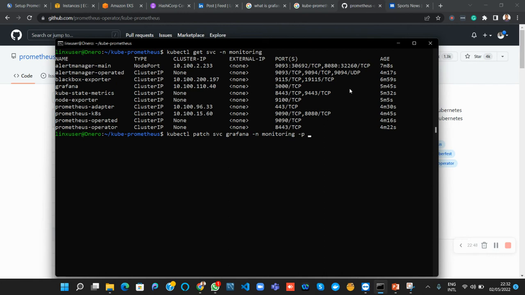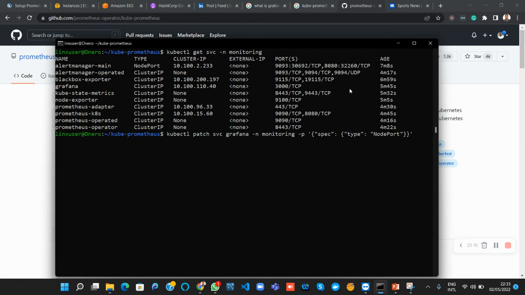I'm going to target my spec section. So spec is this: open brace, double quotes, my type is NodePort.